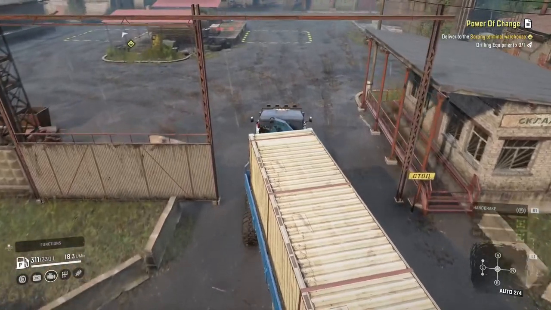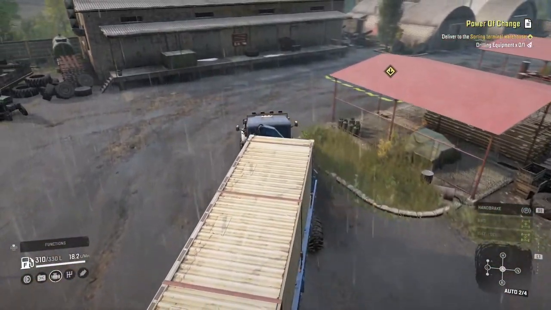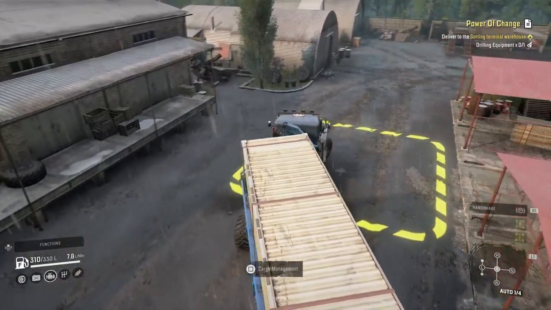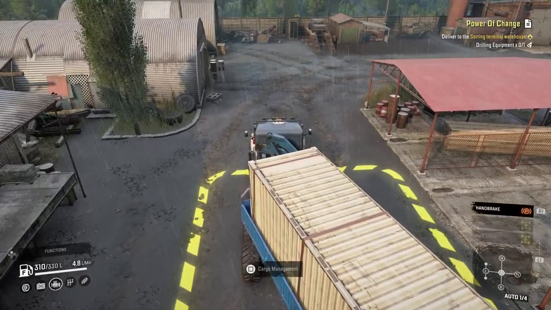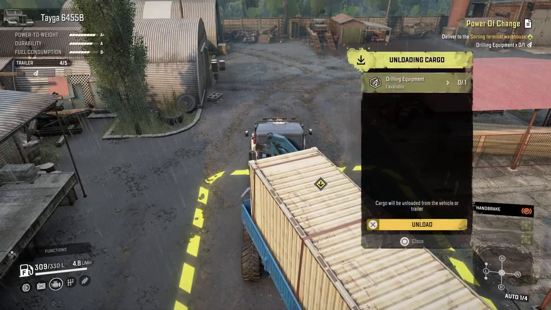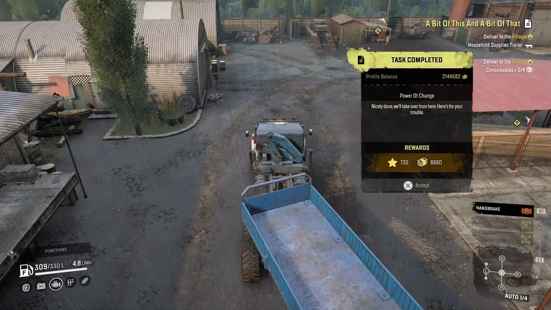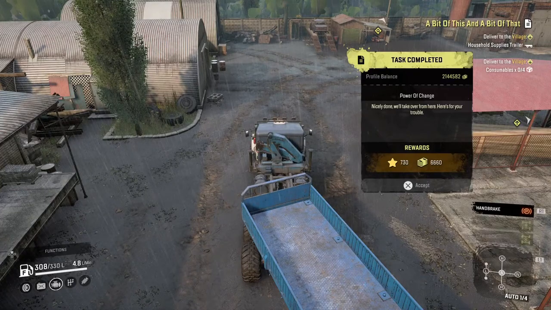Right, yeah. So we've then got to drop this off quite happily here at the sorting terminal warehouse. Alright, so I'm just going to quickly take a photo of that. Okay, so let's now unload our drilling equipment, and we've done power of change. Fantastic. $6,000 into our account.